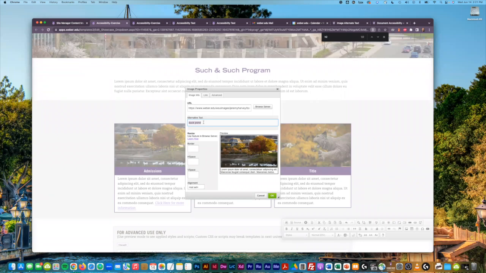But does the user to this page really need to know that that's the duck pond? Probably not, but if I were designing this page and actually wanted them to go to admissions and the image pertained to admissions, then I would probably add admissions. Otherwise they're going to know an image was there but not know what it was. But if I write in admissions, they know it's something to do with the link. So that's how you would add that descriptive text to your images.